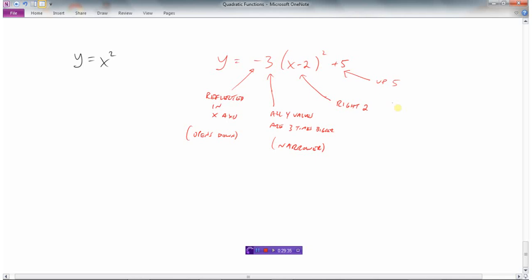So these are the concepts behind the quadratic function, and in another video we'll look at how we can sketch the graphs of some of these things and do some analysis of complicated parabolas like this one.